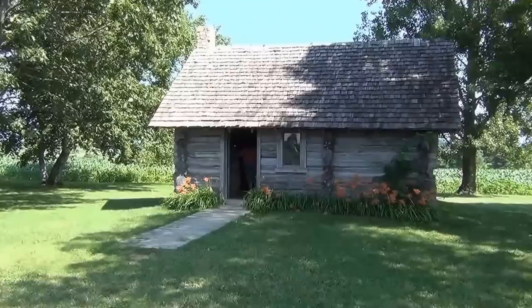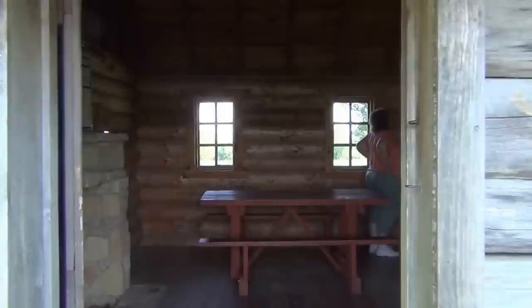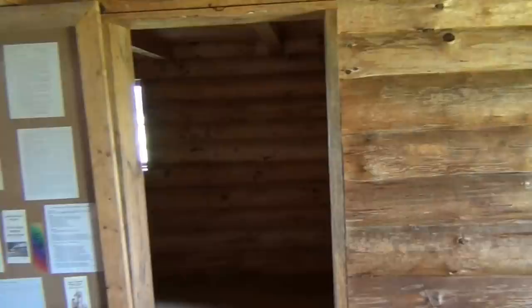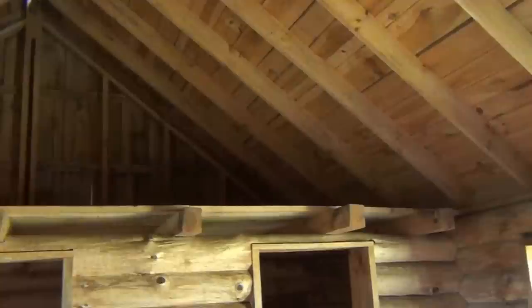Based on what we've seen at other Laura Ingalls Wilder sites of the cabins or the houses that they had, I suspect that this cabin is much bigger than the one that they actually had, especially considering that her father basically had to build the cabin all by himself. This is an awful lot of work for one person to build. So just take a look around and get a feel for the area. It's no longer the little house in the big woods. It's more like the little house set in amongst a number of cornfields along a county highway.